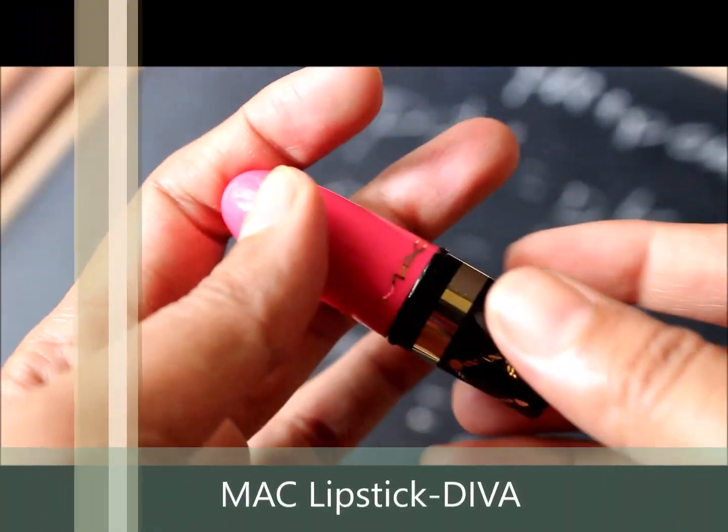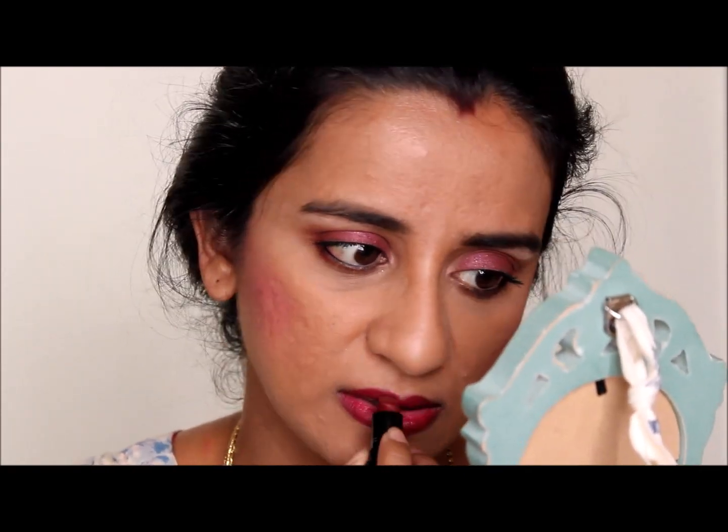And now the last but not in any way the least step, the lipstick. I am using MAC lipstick in the shade Diva today. It looks a little different in the bullet, but on the lips it translates into a magenta mixed with maroon kind of color. You can make it deeper. I have not gone too deep today, but you can definitely make it a little deeper than what I am wearing currently. I absolutely love this lipstick. I love how it looks on my skin tone, and I think it's the perfect way to complete this look.